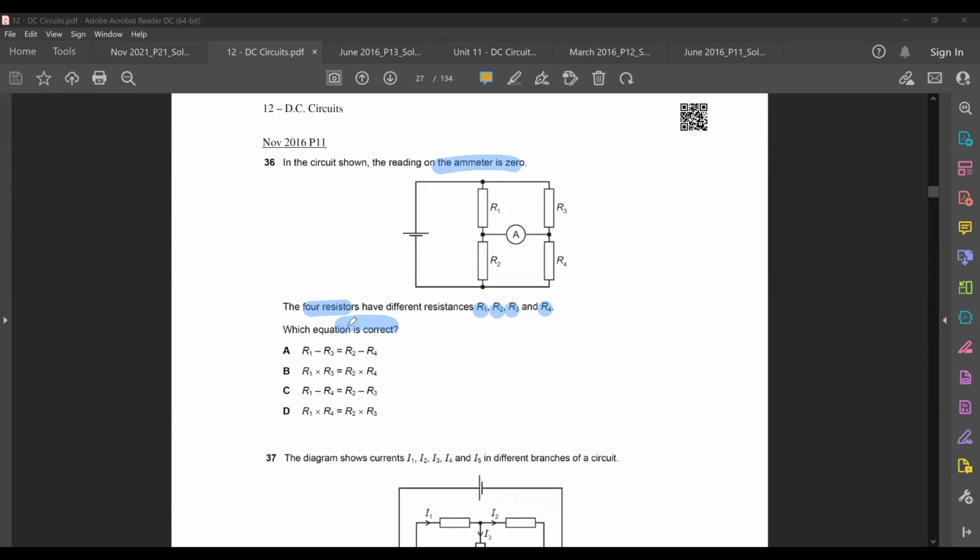So this one is kind of like your potentiometer. If you had voltage V over here, you will also have the same voltage V here and the same voltage V here. But of interest to you is the fact that they told you that your ammeter reading is 0. So it has something to do with the potentiometer that you learned. This one, I can basically say this.